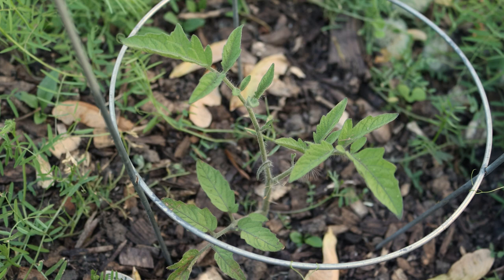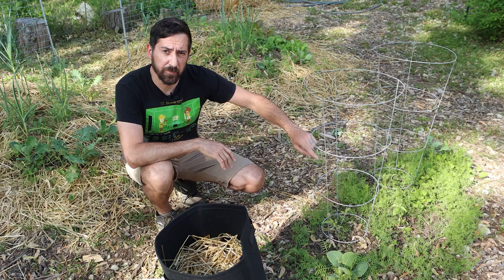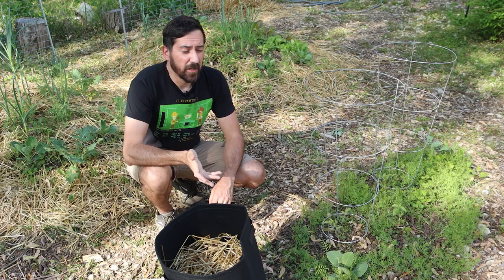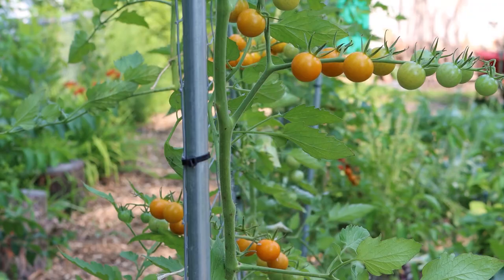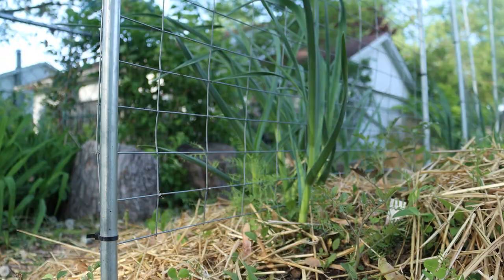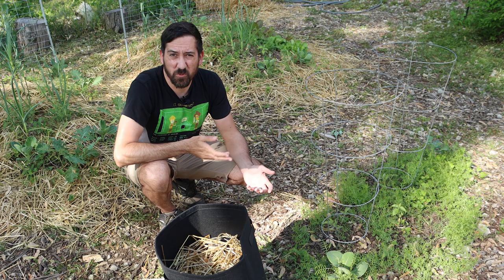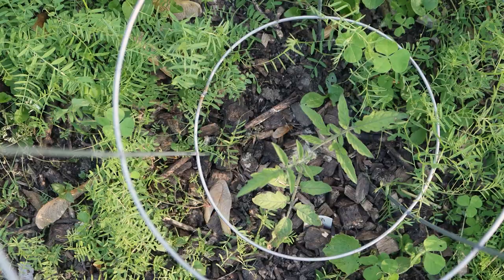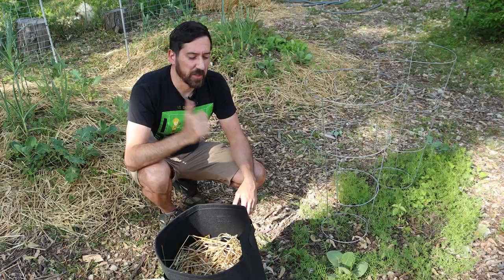All six of the tomato plants we have growing in these mini hugel beds are determinate varieties, which are supposed to only grow to about four feet and produce all their fruit at the same time. We never grow determinate varieties, so we have absolutely no experience with them — we always grow the indeterminate ones, which will just keep on growing all summer long until the frost kills them in the fall. That's why we like to use these eight-foot trellises, so the plants can just keep on growing. Last year we had a few plants that just kept on growing off the top of the trellises to a height of about 12 feet total. Determinate varieties are great for container gardening because they have a much more compact growth pattern. We still had a few basic tomato cages laying around, and we couldn't fit all the tomatoes on the big trellises, so we decided to grow some determinate varieties out here in the mini hugel beds.